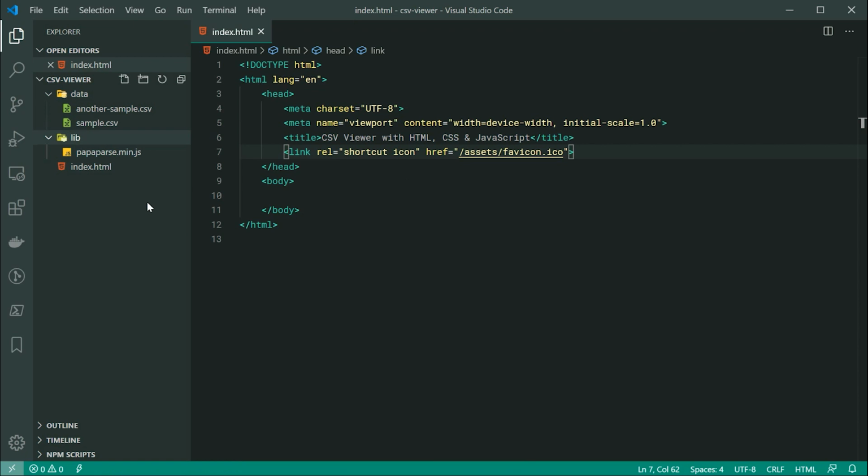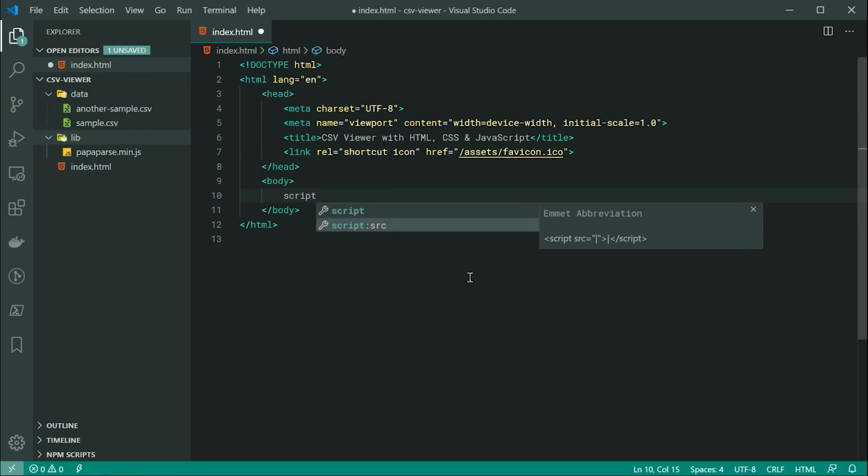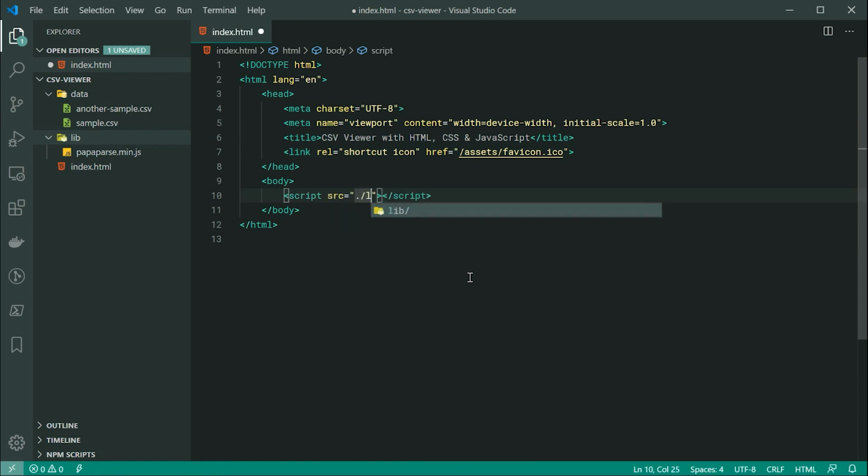The very first thing to do in the index.html is to include the parse library. So let's go down here and say script for source, and we can say /lib and then parse.min.js. Now we're also going to be creating both the input field and the actual table itself. I might just create the table in the body for now.